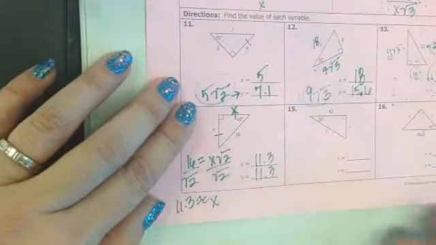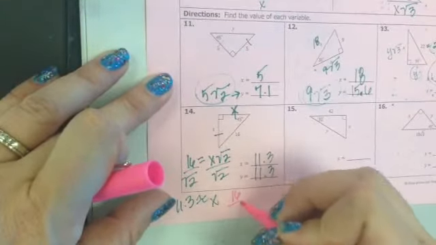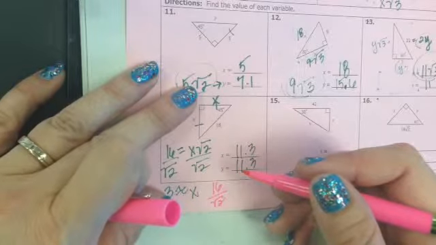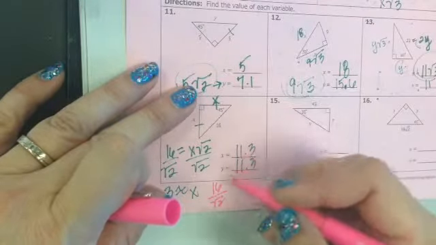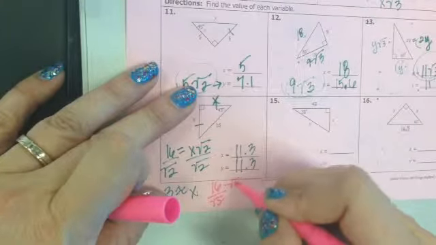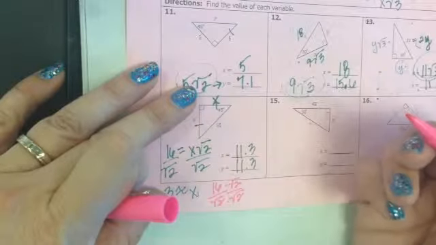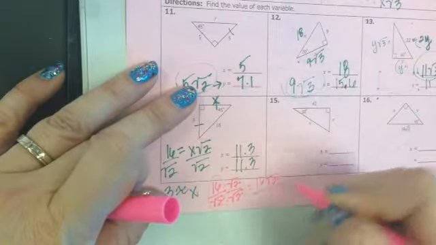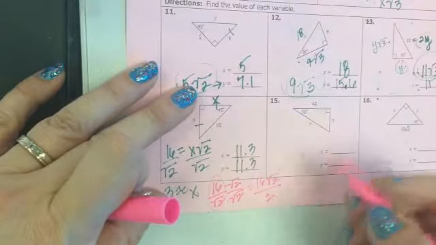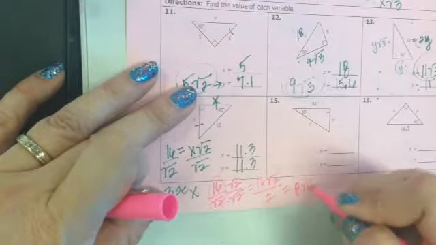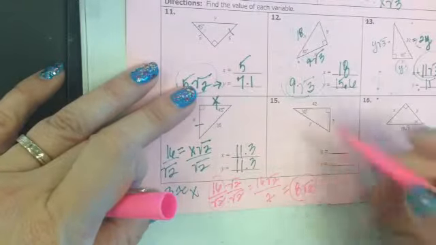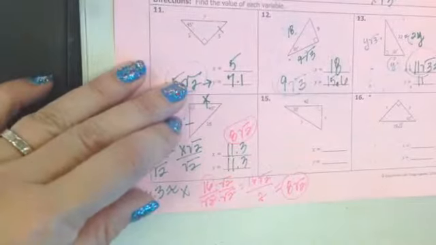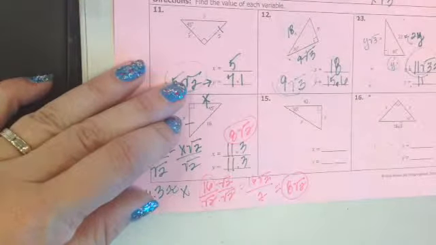I could actually rationalize this denominator, because remember, if x is 16 over radical 2, we don't want to have any radicals in the denominator. Follow me through this rationalization. Does anybody remember what to do? Ayana: Multiply by radical 2. I'm going to multiply by radical 2 in the top and the bottom. It's like multiplying by 1. 16 times radical 2 over radical 2. Nothing's changing about this fraction. 16 radical 2 over radical 2 times radical 2 is just 2. So an exact answer on this one would be 8 radical 2. 8 comes from 16 divided by 2. So the exact answer on these would be 8 radical 2, both of them. Rationalizing a denominator is a skill that you definitely need to carry with you into pre-calc. I'm going to stop right there for a second because that's probably not on your page.